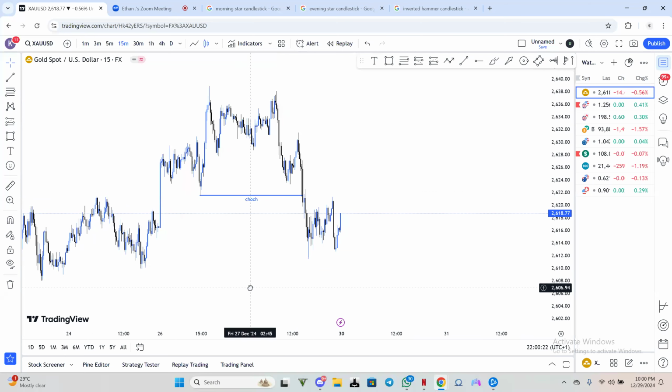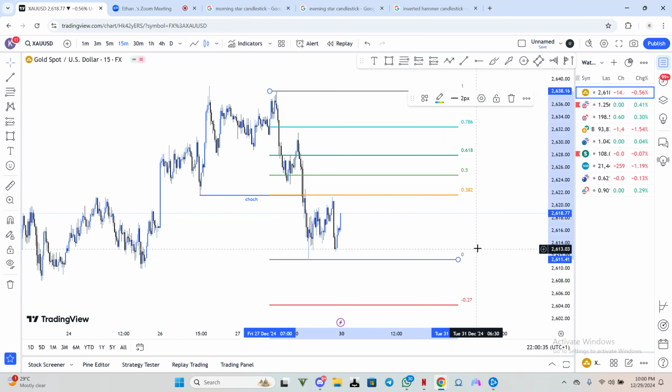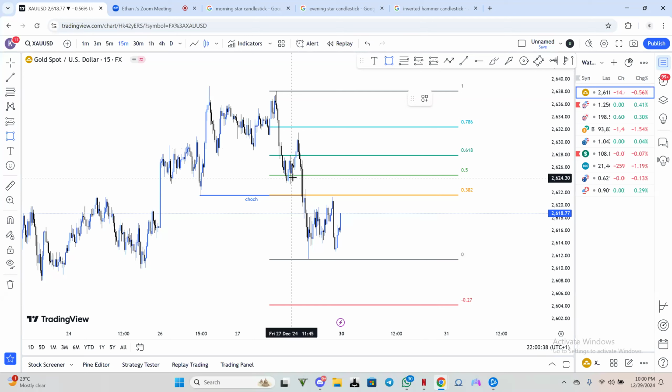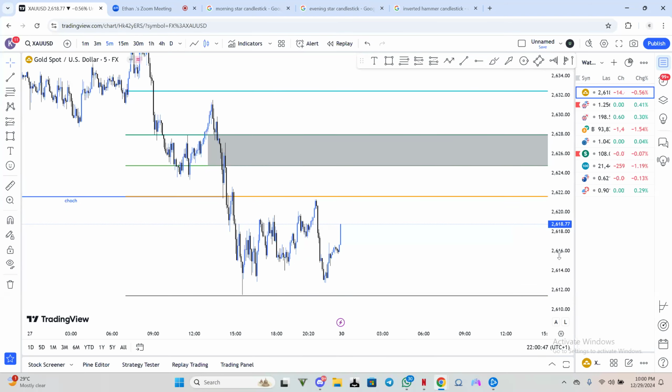So now, once we see that price has broken this structure, we need to know the swing high and swing low. In a downtrend, we need to know when it's going to go over. So we're using it from this swing high to this swing low. In most cases, price action will come into this level to sell from. So let's go to the 5 minutes to see if there's a fair value gap there or something.